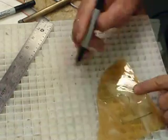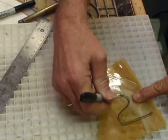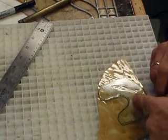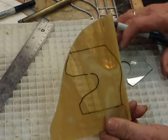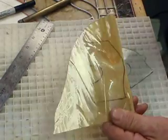What I'm going to do is trace right around it so that you can see what it looked like. That's what it looked like. That's a pretty difficult cut to be cutting out in there.